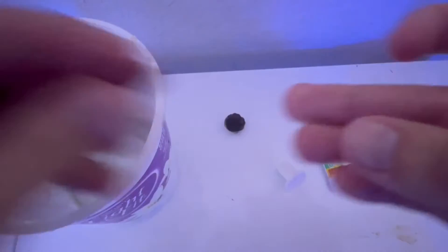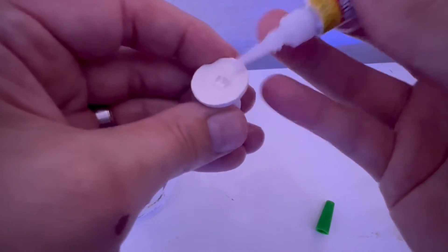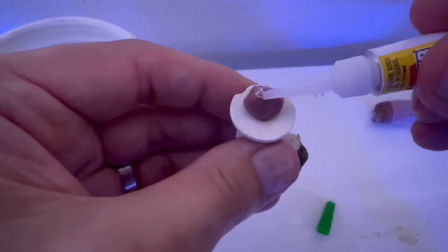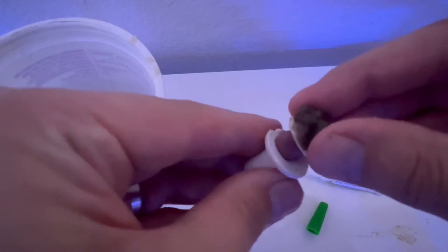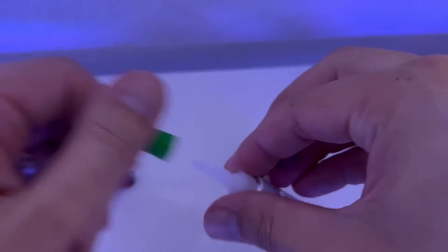So what you're going to do is make an epoxy sandwich. I take a piece of epoxy and put it in water to make it pliable, then mix it until it's one uniform color. You'll place a dab of glue on the frag plug, put your ball of epoxy right on it, then another dab of glue right on top, and then your coral frag. This is a really strong and sturdy way to glue frags onto rock work or frag plugs.